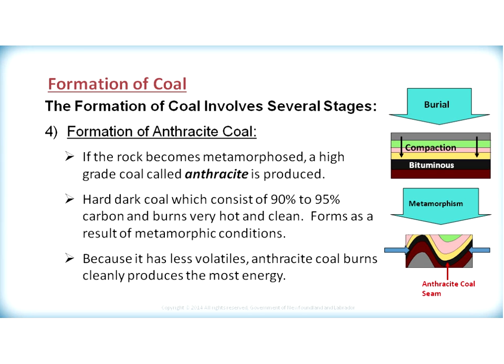When we migrate into the fourth formation of the anthracite coal, during this formation, the layers of bituminous coal get compacted even more, and during this stage it is exposed to compressional forces. So stage 4 shows the formation of anthracite coal. It says if the rock becomes metamorphosed, a high-grade coal called anthracite coal can be produced.